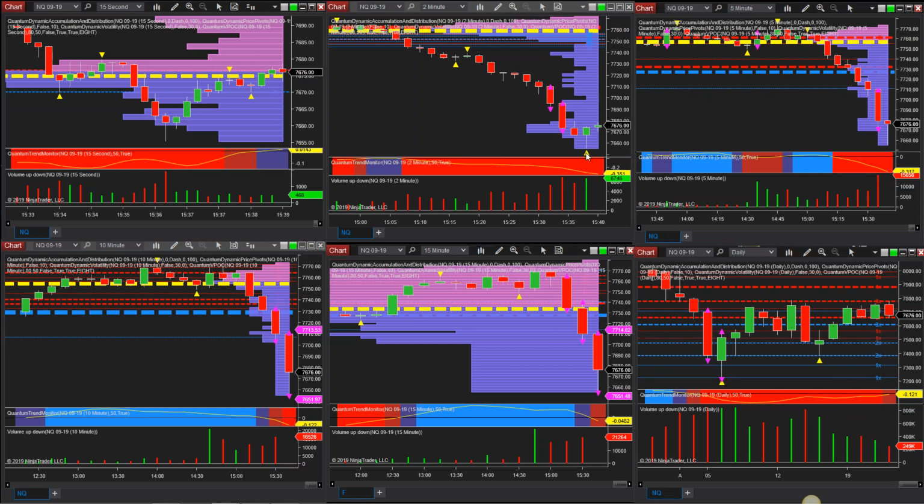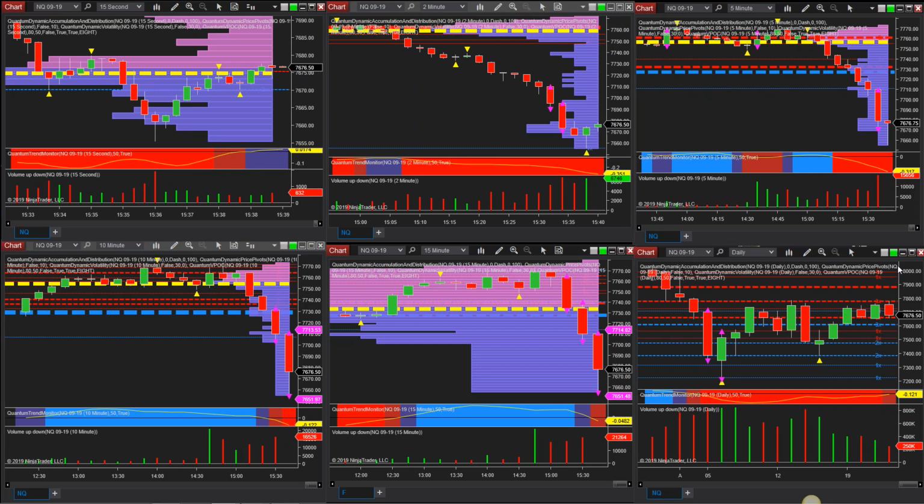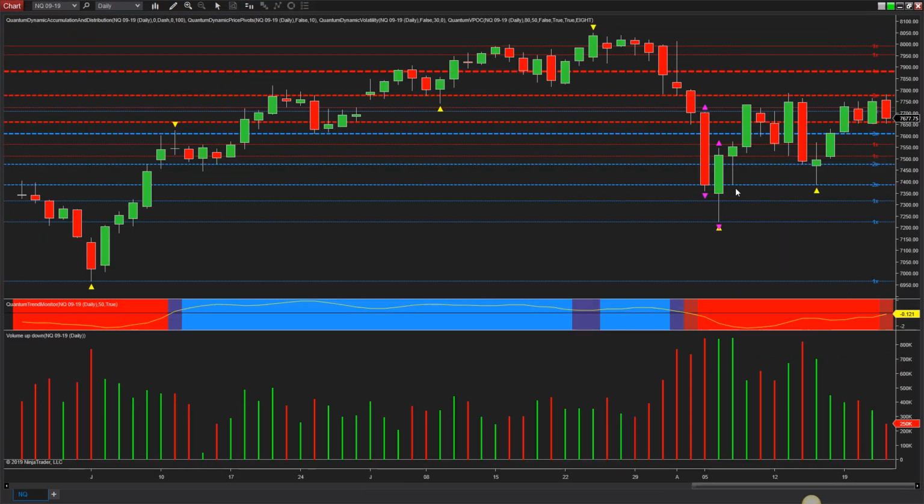A little bit more buying coming in there. Drop down onto the daily, see what that gives us. Well, what it tells us is that we've got some very strong support and resistance. We've got a good platform here below, and we've got a good ceiling above. So we're trading in this corridor at the moment.